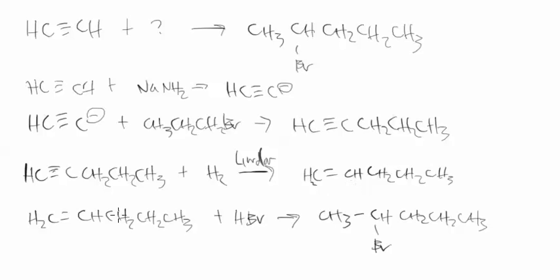And then to get rid of the double bond, we added H2 and platinum. Well, in this example, we can do the same exact thing, elongate the chain, but this time use H2 and Lindlar in the first step to take it to a double bond, and then play off of the alkene reactions and add HBr to the molecule to have it brominated. So either one of these is fine. Whatever you decide to choose, that's perfectly up to you.